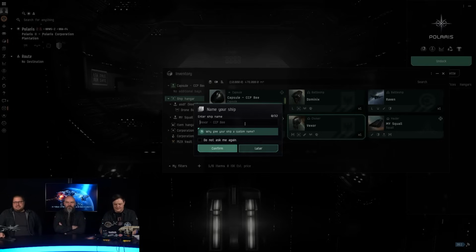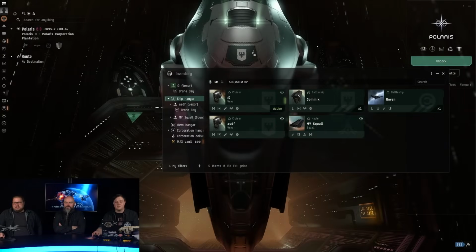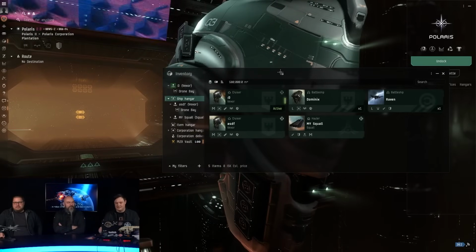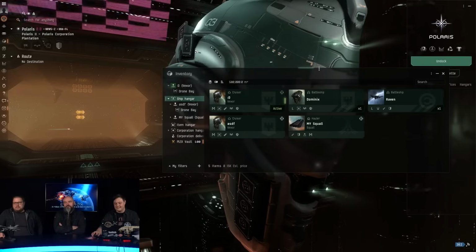So I could just name my ship here with a smiley face, enter, and it'll hop into that ship immediately. This is going to save a lot of extra clicks instead of assembling a ship, double clicking it again. This is fantastic. I like this a lot.